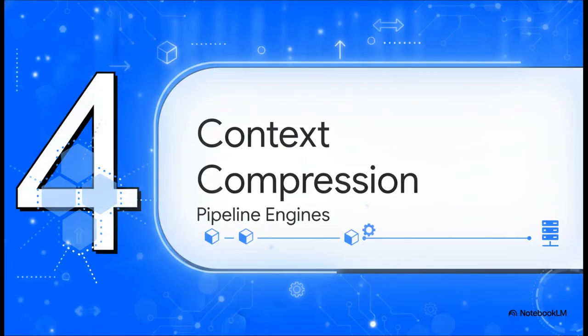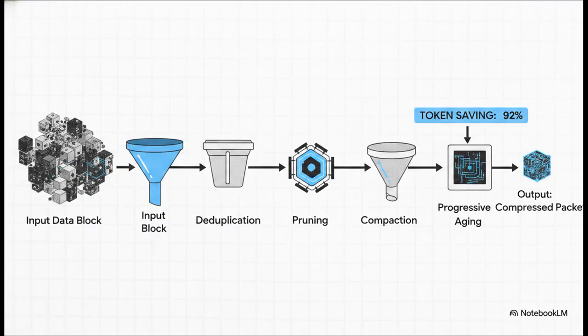All right, before that payload even reaches the provider, we hit stage 4, the context compression pipeline. You see, OmniRoute doesn't just blindly throw massive context windows upstream. It runs them through a pipeline of independently configurable compression engines. One engine deduplicates conversation turns. Another one, which is cleverly called RTK, filters out all those massive repetitive shell outputs and diffs. There's even a semantic tool called Caveman that prunes lower value context.